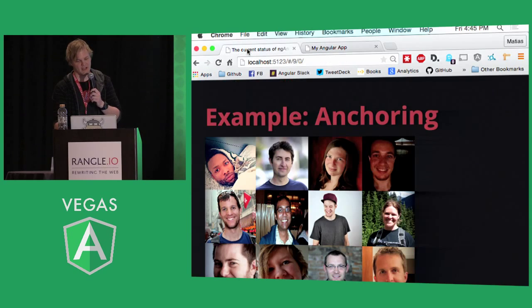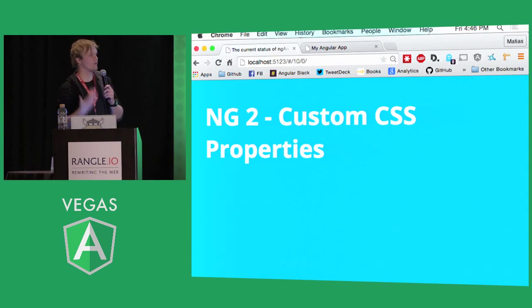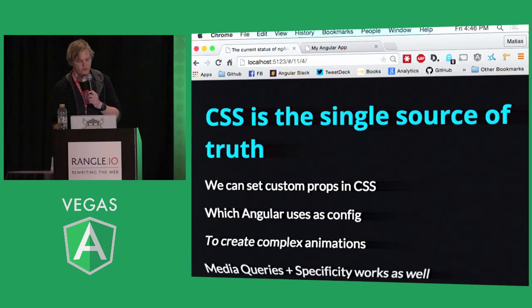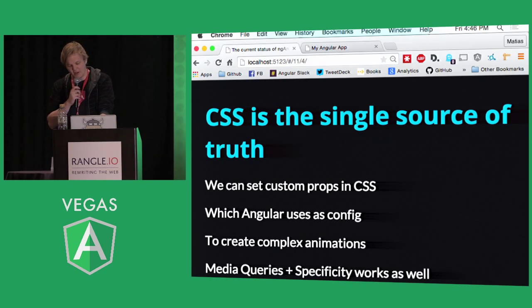So we'll see. Okay, so that's Angular 1.x, and Angular 2 has a lot of other cool features that are coming, which are really cool. And one of them, which is my favorite, is custom CSS properties. So custom CSS properties haven't really been implemented in all browsers in the same way. Like, if we wanted to have a property called ngAnimate, how could we do that? Well, on my blog, I wrote an article about how to do this. There's a hack that we can use in CSS.